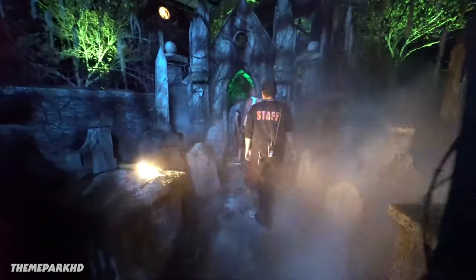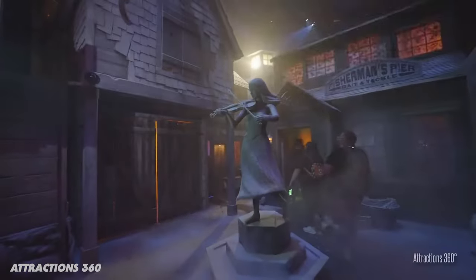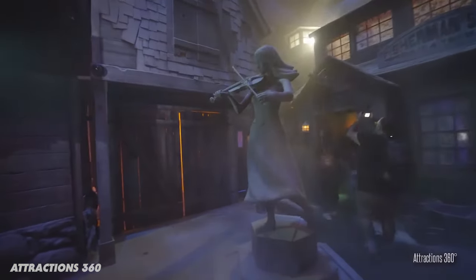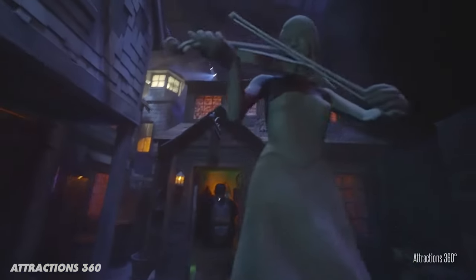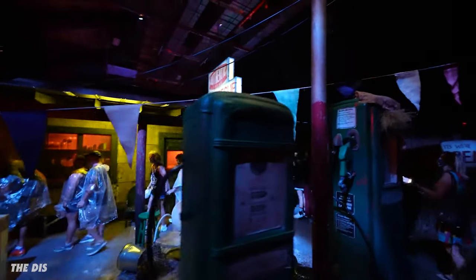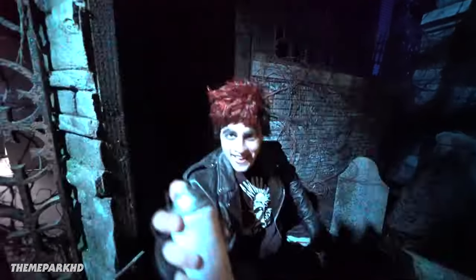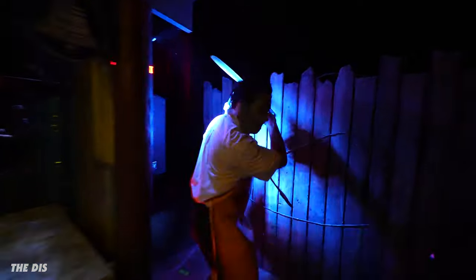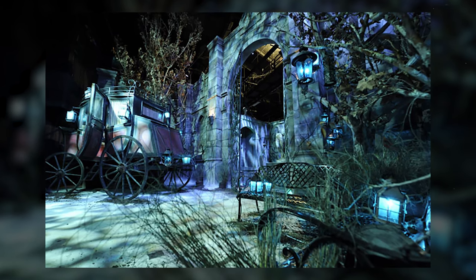Think of the graveyard from HHN 29's Graveyard Games and Universal Monsters. However, the same effect can be done to involve man-made structures too. Think of the buildings and courtyards from HHN 31's Deadman's Pier Winter's Wake, or the gas station from HHN 30's Texas Chainsaw Massacre, another familiar location. These facades can use scare actors like the previously mentioned Graveyard Games, adding a bit more energy to the surrounding set pieces.